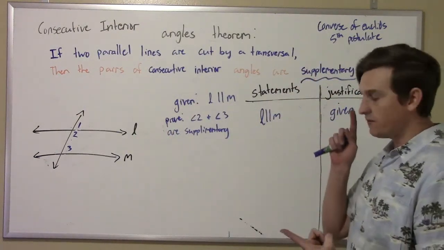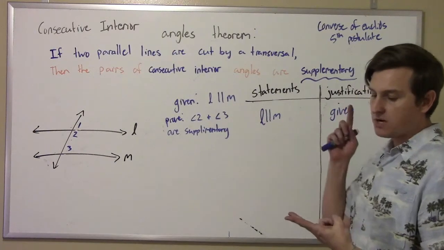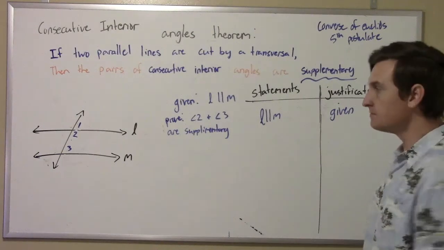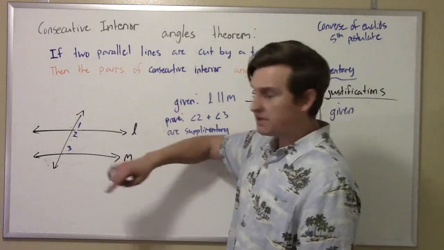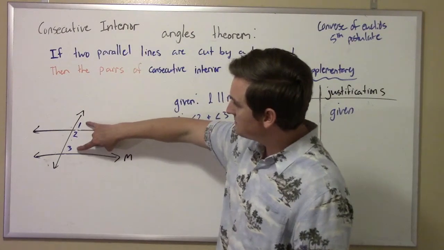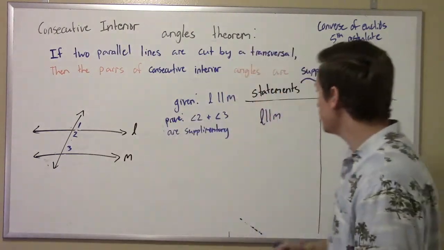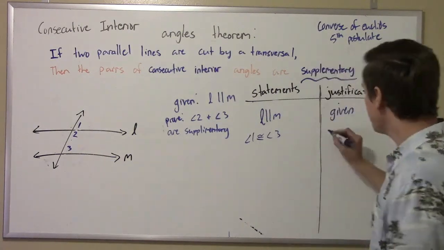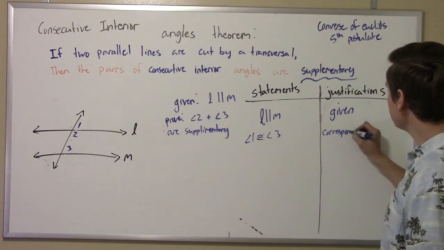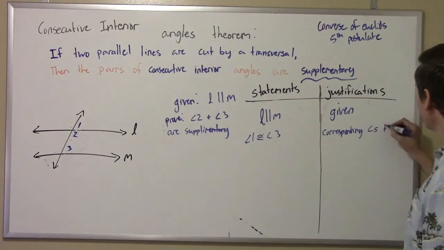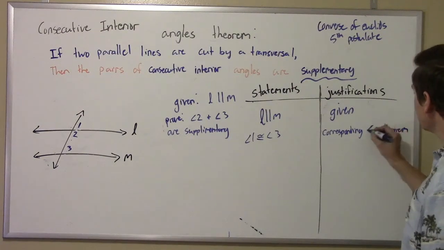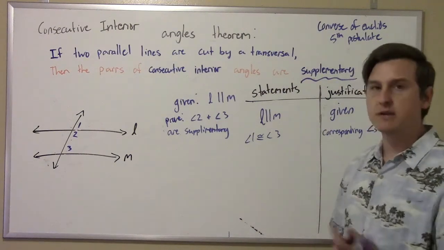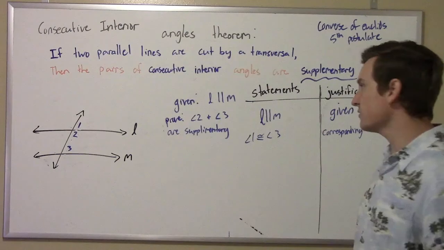We know for sure all the corresponding angles are congruent. We know all the alternate interior angles are congruent. And we know the alternate exterior angles are congruent. In this particular setup, the only ones that are labeled are these corresponding angles. So what we're going to say is angle 1 is congruent to angle 3, and we can say that because of the corresponding angles theorem, which some people consider a postulate, and the reasoning behind it usually has to do with transformations, specifically translations, like we talked about in the first video.